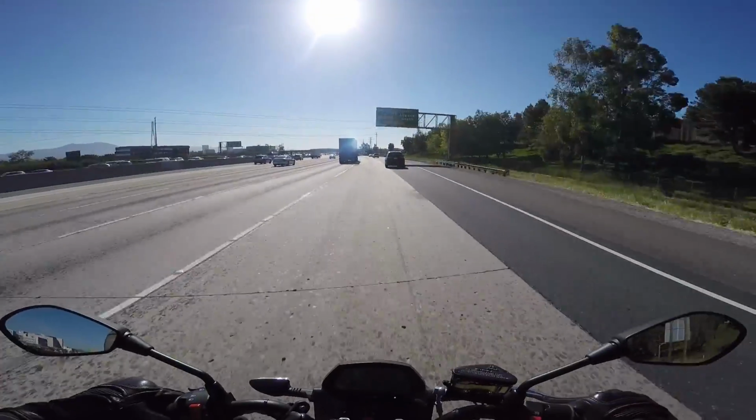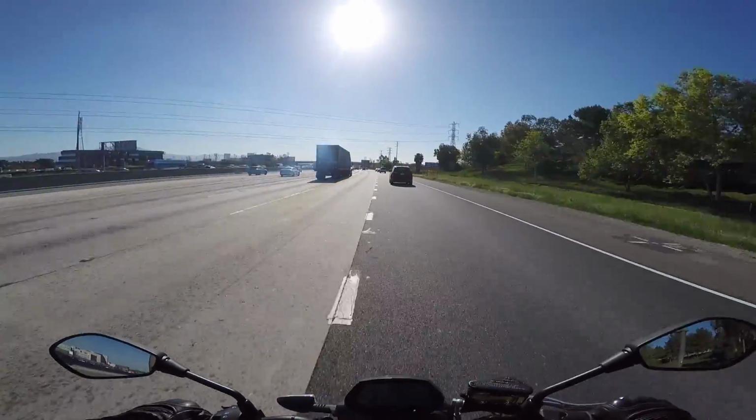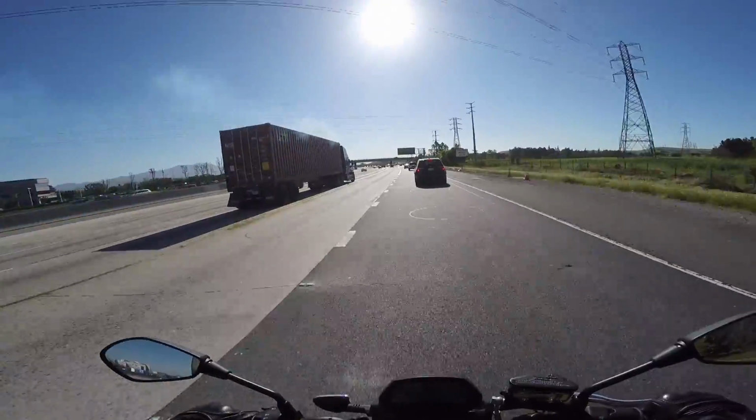That truck is not running optimally. It looks like it's burning quite a bit of oil.